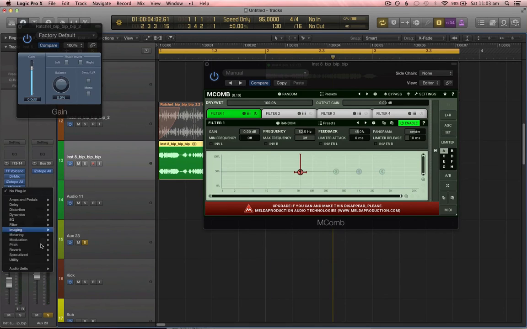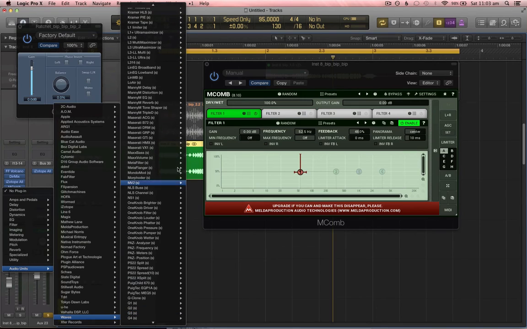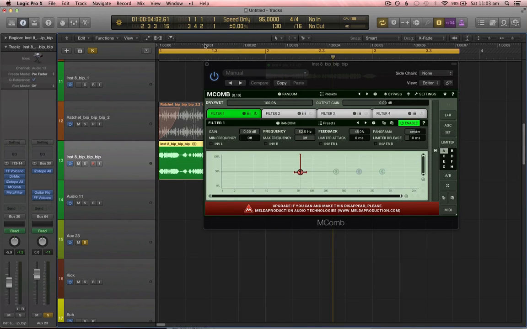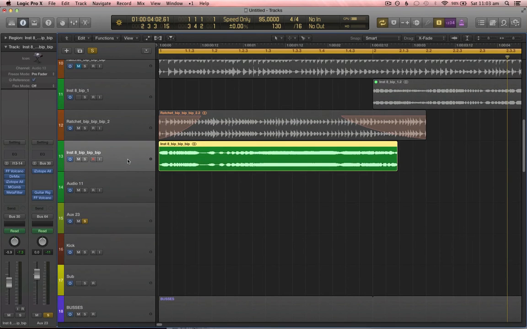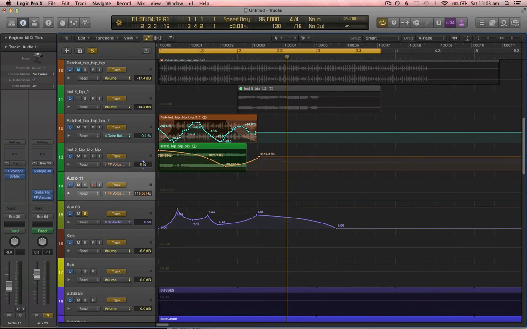And just some other options if you don't have this one. Waves has one. It's called Meta Filter, and it has this comb type right there, and you can see that it also looks like a comb. So that's, I guess, why they call it that. If you have Zebra or Zebrify, it has a comb filter. There's quite some stuff that has it. It's a very cool filter. I think it's my favorite.